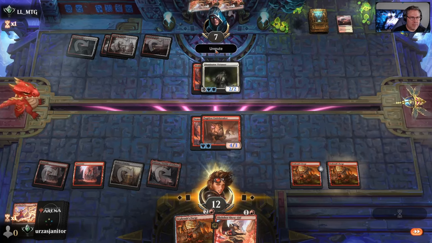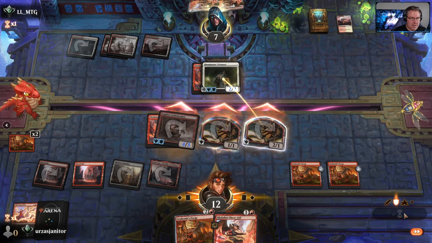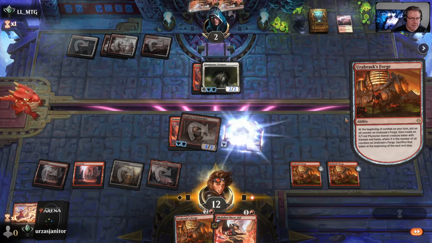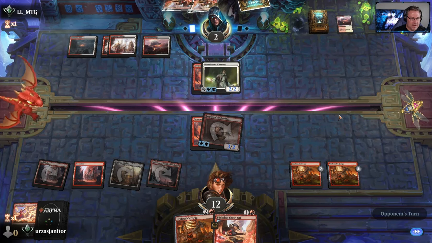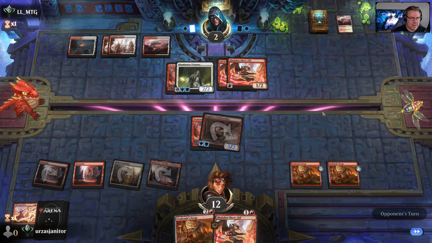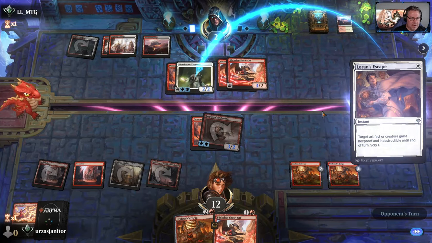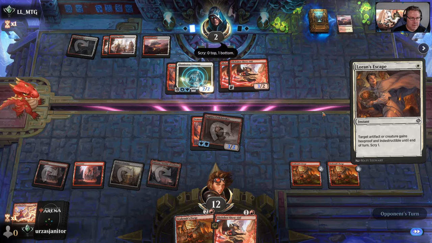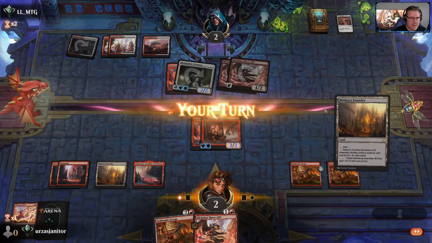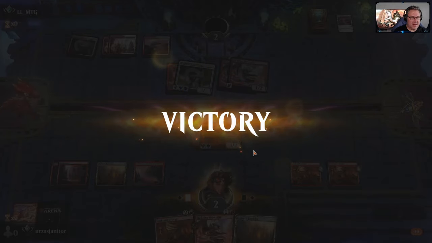Another Forge. That will attack. Got him. Nice. We're able to just get by the skin of our teeth.